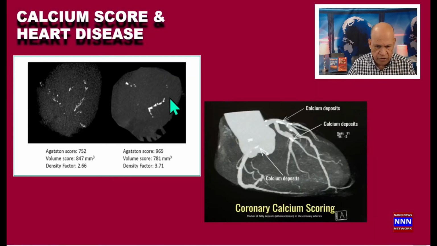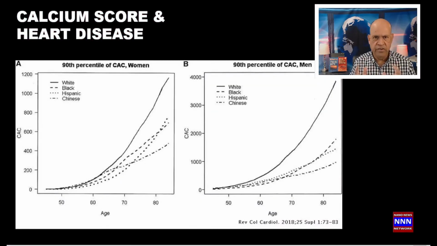And I already showed you about the correlation between the calcium on a simple CT scan with the contrast enhanced coronary angiograms showing calcium in various locations. So, what is the relationship between calcium and coronary artery disease? As we get older, our coronary arteries get calcified. That's just a process of aging, and it is just inevitable.